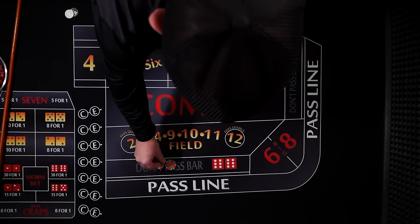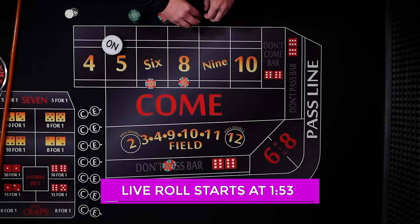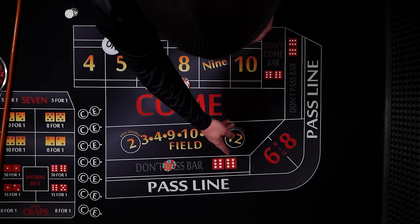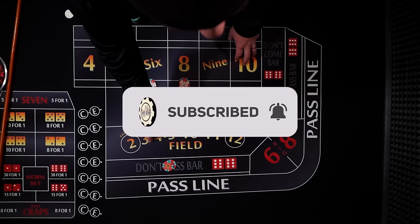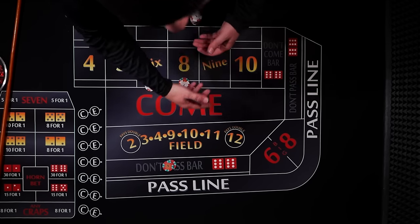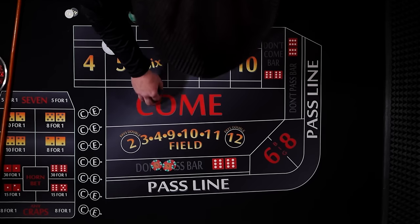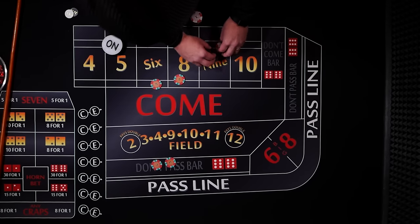Real simple strategy: you're gonna start with a $10 don't pass for the come out roll. After a point has been established, you're gonna place the 6 and 8 for $6 each — one unit — so this is obviously a $5 table. On the come out roll, if you see a craps number two or three, you win $10. If you see a 12, that's bar 12, so it's just a push. You'll lose with a 7 or 11 on the come out roll. Unfortunately that's the most common number to roll, but you only face it for one roll. Once the point is established, you're no longer afraid of a 7 — actually it'll help you. If a 7 does roll, you'd lose your place bets ($12 up), but you'd win on the don't, so you're really only out $2. With this strategy, you're hoping to hit some 6s and 8s before that 7 rolls.